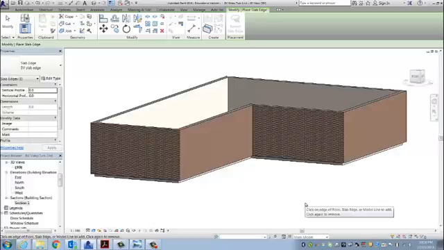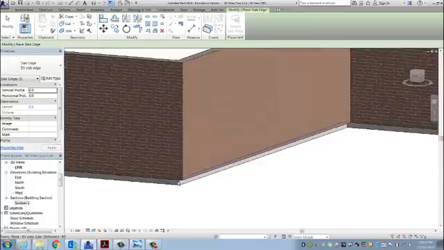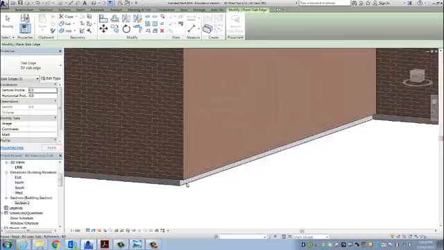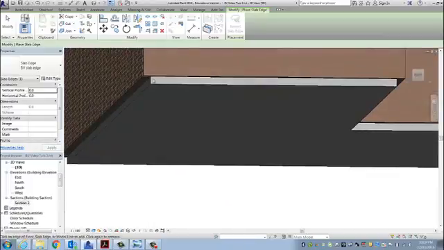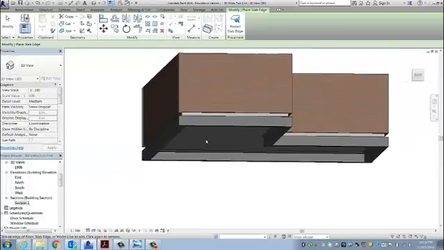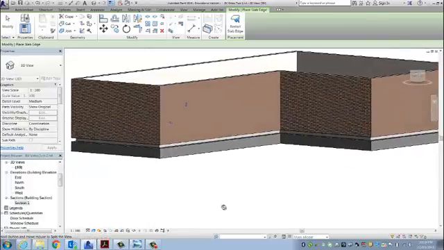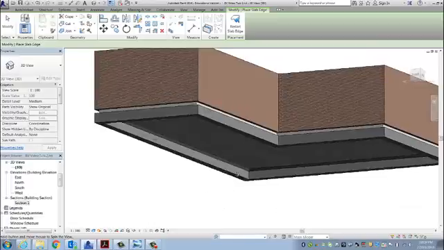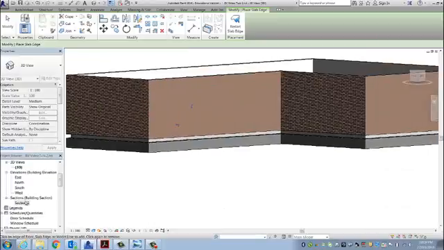Can you see it's telling me to click on the slab edge or the floor? Notice as I move over the walls, nothing happens until I come down here to the slab. And then when I do, I've got a choice at the top of the slab or the bottom. It's not appearing, so I'm just going to move it up a little bit. Alright, hover, tab, click with my left button, and you can see straight up that it's gone and found that slab edge. Let's go and have a look at that in section.